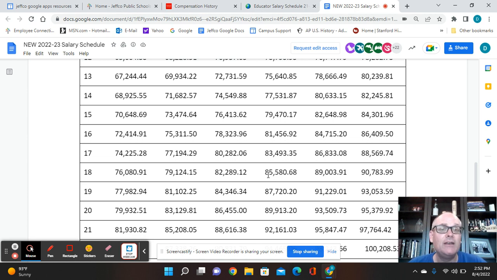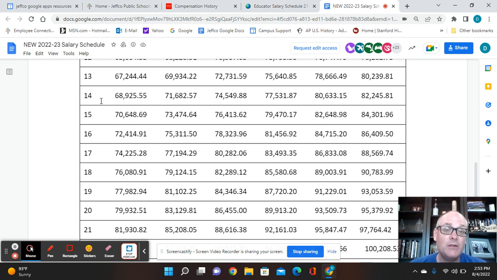Okay. Again, once you find where you're at on the new salary schedule, go to where you were last year, you go down one step, one from 13 to 14 or whatever. If that new salary is not at least $3,000 more, then you go down to the next step. If that is not $3,000 more, then you go down to the next step, right? Most people in this situation will move two steps.